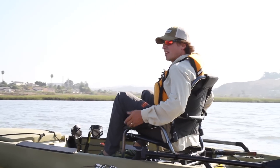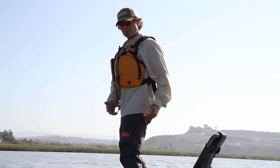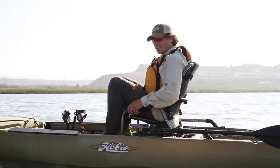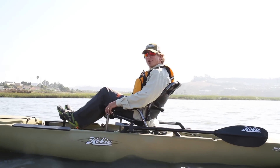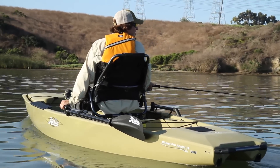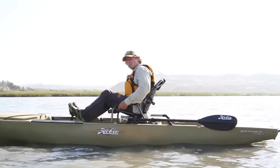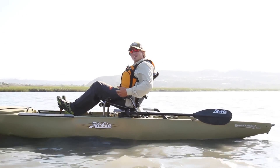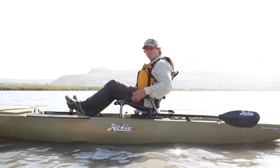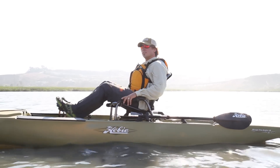Being in the high position makes it easier to stand because you're already starting from a high sitting position. Going up and down is something you can do all day long. This new seat has arm rests, which are always comfortable to rest your arms on, and the ability to adjust nearly every part of the seat. If I need to raise the back support a little bit, I can easily twist a dial and do that. If I need to raise the legs up a bit, I've got another dial. I can adjust the lumbar with a dial on the back. It's infinitely adjustable.